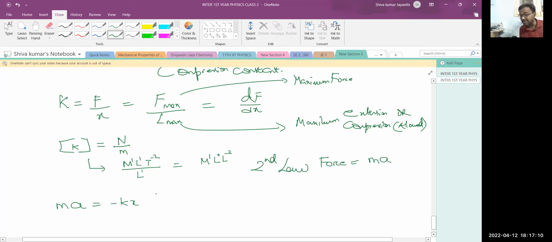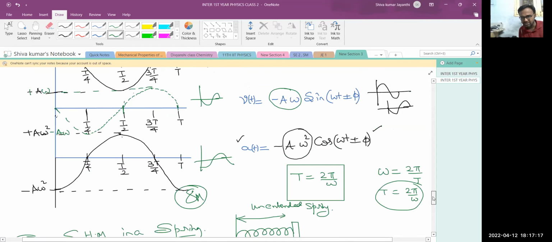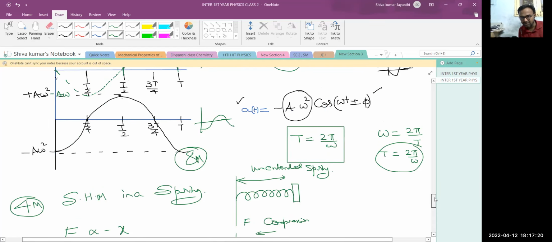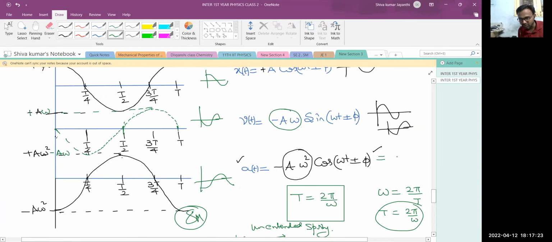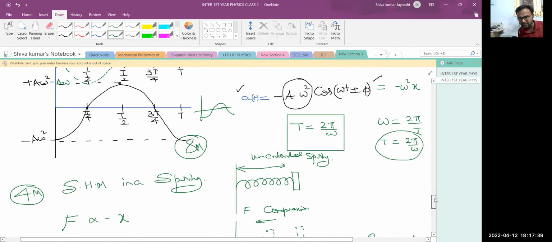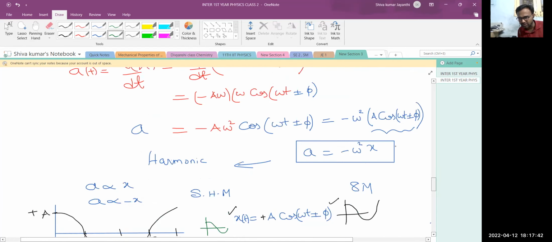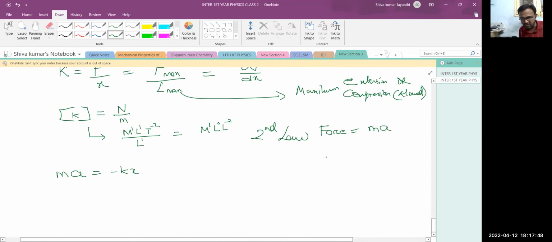But what is acceleration in S.H.M? In S.H.M, what is the meaning of acceleration? Go up, see what is acceleration? This is where I wrote. Acceleration is minus A omega square, and if you take out that omega square, what will it be? A cos, that is x. It's simply omega square x. You see that? See here, I wrote that. This is equation number B. Acceleration in S.H.M is minus omega square x. Yes or no? You have written that in equation B.